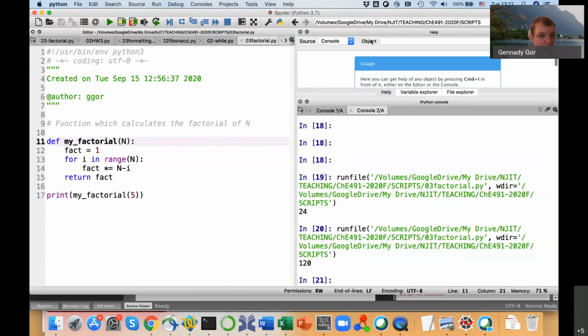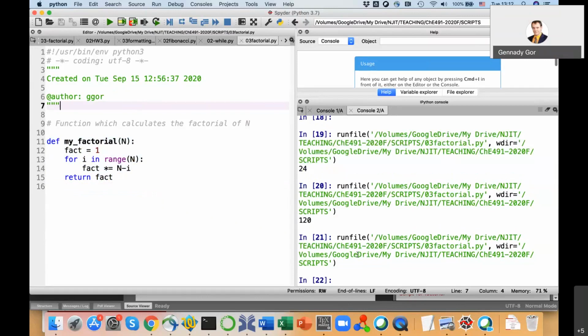All right. So here's how I would do it. I called my function my factorial. So I introduced the definition of my factorial, which takes exactly one variable as an input, and returns the variable which I called fact, which is the factorial. And then inside I have just a for loop. And then after I introduce my function, if I do just that, if I remove this line and run it, my code does something.